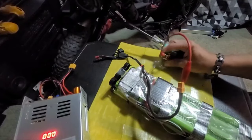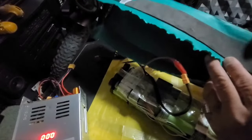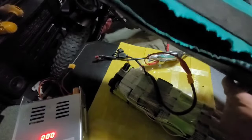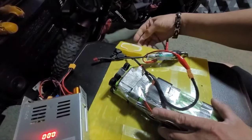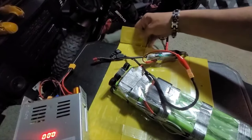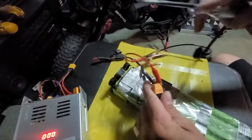I already started on this battery and then I forgot to film it. So anyway, the first thing I did was cut off the cover. On one of these sealed batteries it had a plastic covering on it, and unfortunately to work on a battery you have to cut the cover off — there are no screws that hold the cover on. Once you cut the cover off it has plastic sidings on there that give it its form and rigidity before they put that covering on it. I cut that off and the first thing I did was test to see if there's any voltage.